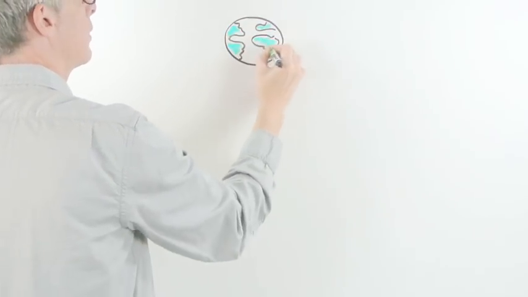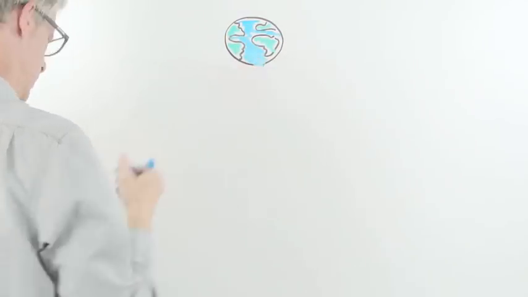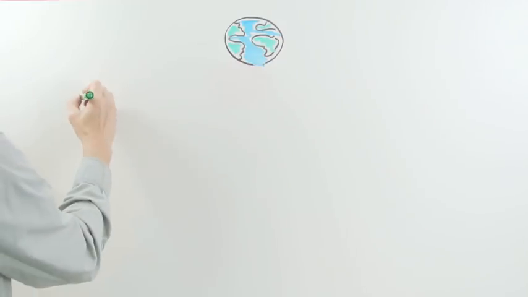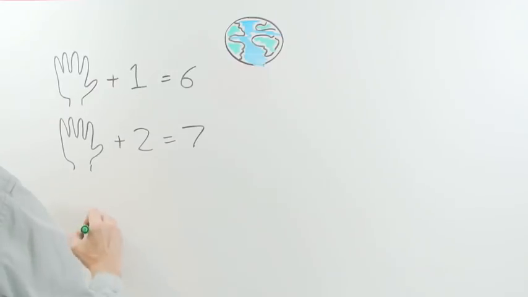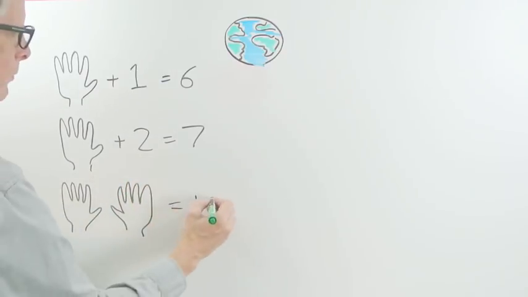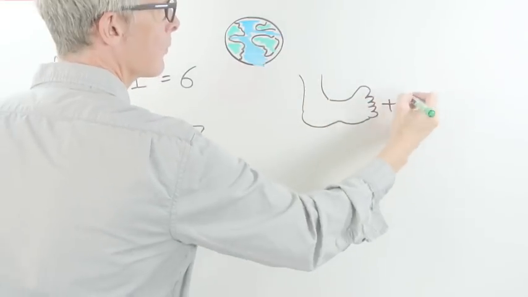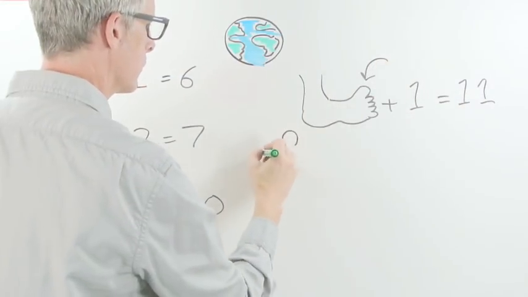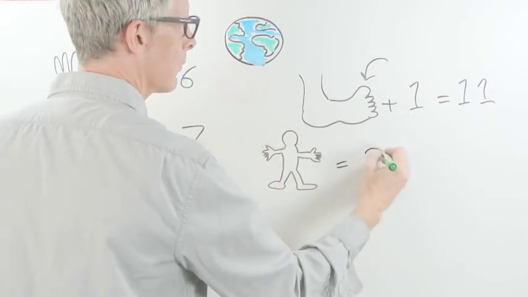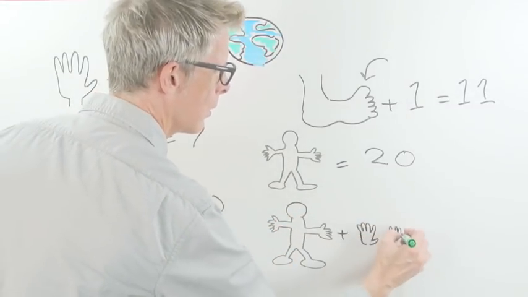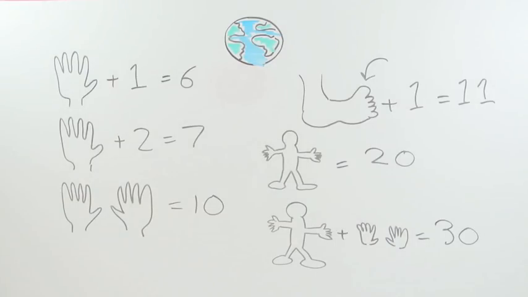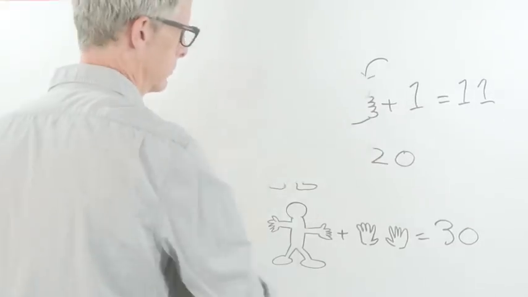How do we know this? Sometimes the words themselves tell us. Many number words around the world are etymologically derived from words for hands, fingers, and toes. In various indigenous languages from South America to Africa to New Guinea, the words for 6 and 7 are basically hand plus 1, hand plus 2. 10 will be something like all hands or hand. 11 will be foot plus 1 or even big toe. 20 might be whole person, and 30 whole person plus the hands of another person.